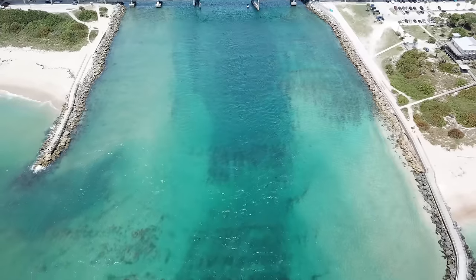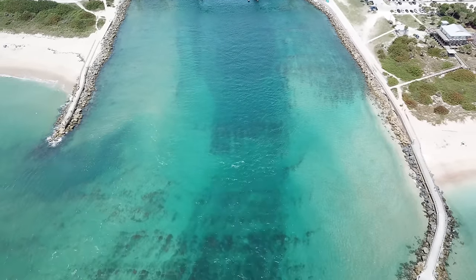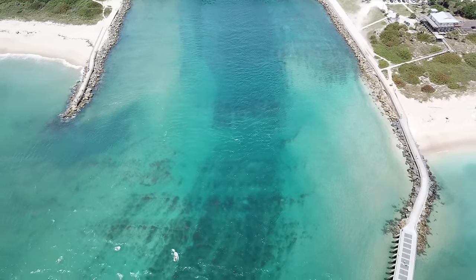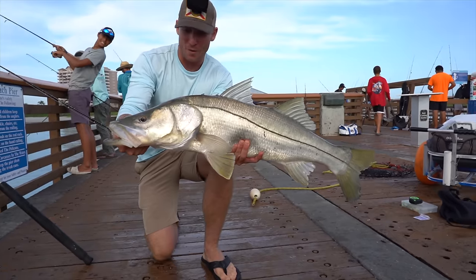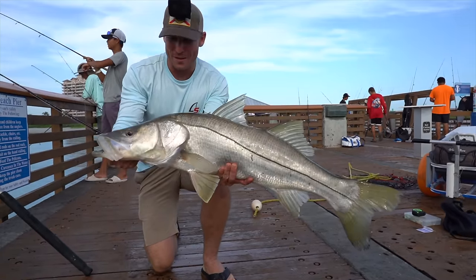It is my favorite time of the year, and that's summertime. The winds are calming down a little bit, the water is warming up, and the fishing for one of my favorite species is definitely heating up. That species is snook. The fish are really starting to feed, and in today's video, my goal was to catch a really nice overslot snook on some light tackle. Light tackle for me, at least. Let's dive in.